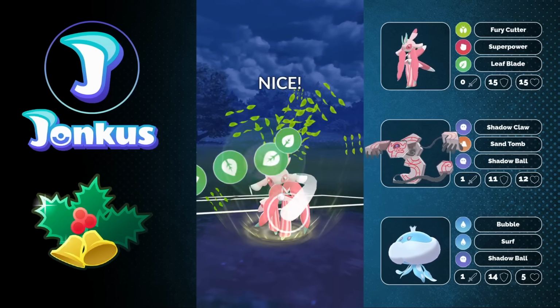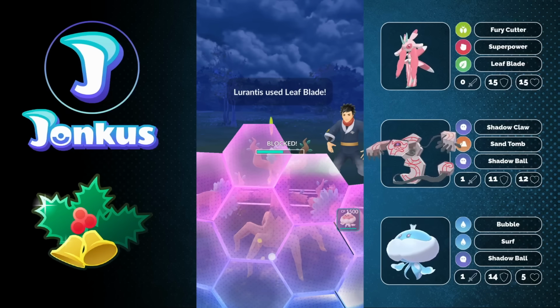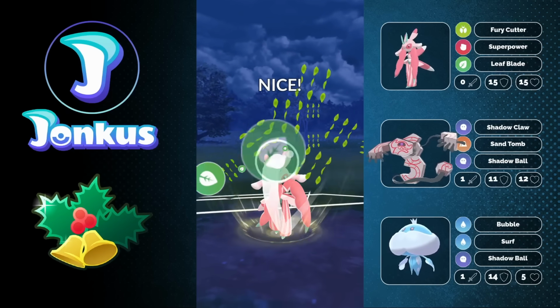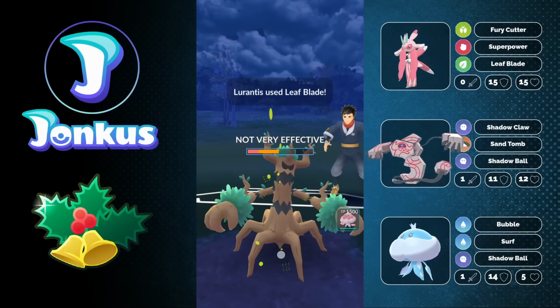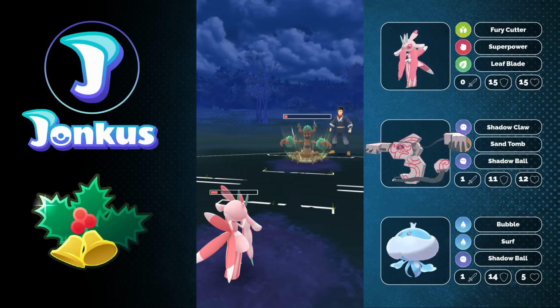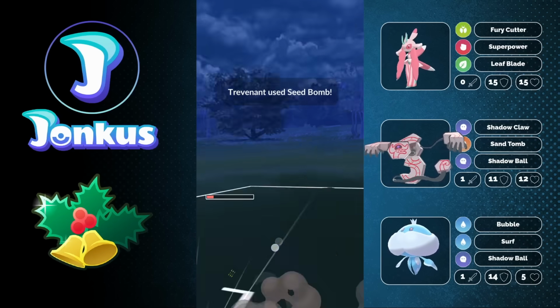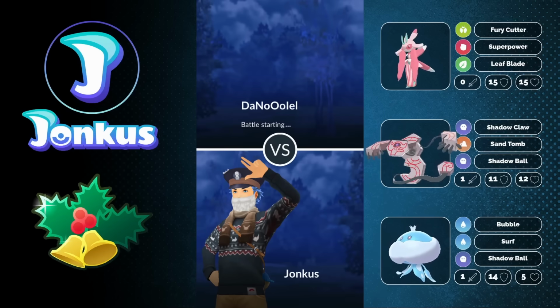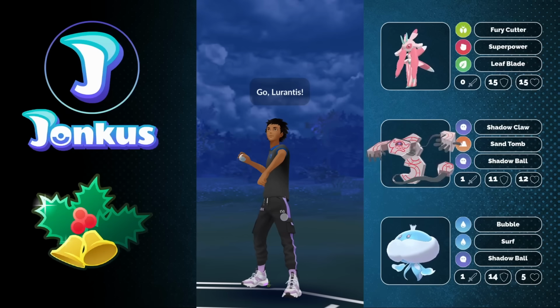But here still, even though Trevenant is a little bit of an issue, you can still deal with it. As you're going to see here, we're going to get the shield with the Leaf Blade. We can still go for another Leaf Blade afterwards, and Lurantis' attack stat is kind of high, so we're going to see here already Leaf Blade Stab, which is one of the strongest moves in the game right now anyway. Honestly, like the strongest move if you just look at it, is just so good as the opponent decides to forfeit here with their Vigoroth.